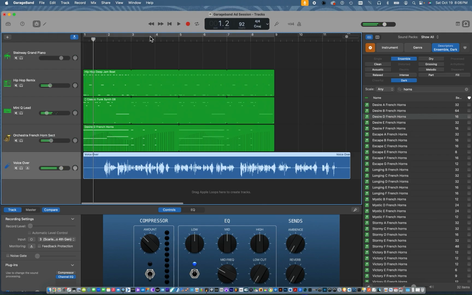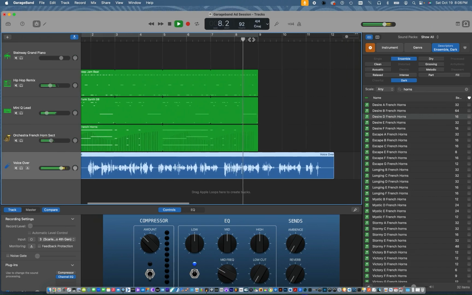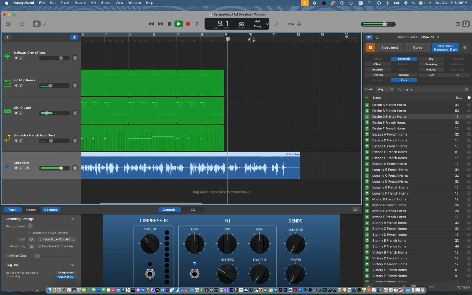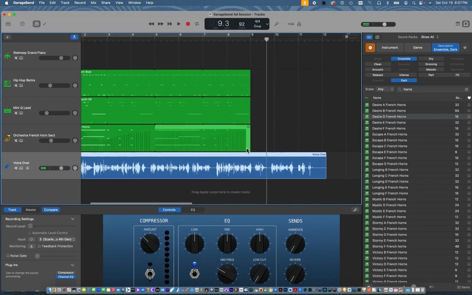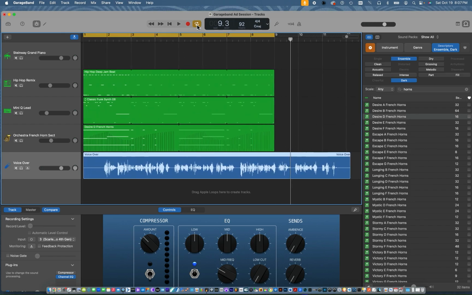Okay, well, my loop's still on. It didn't quite go to the end. Let me click somewhere so we can see what happens. All right, so obviously we can see that the music stops, the voice keeps going, and a second ago my loop was still toggled on, but when I want that loop off, I can either click there or I can click here to toggle it on and off.